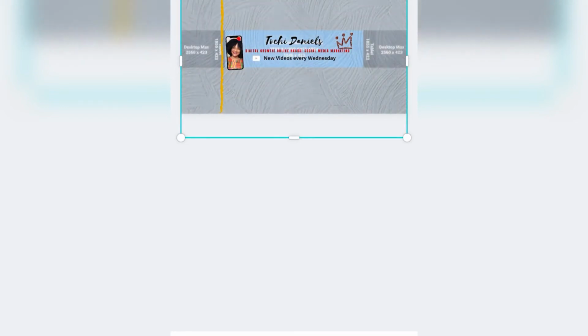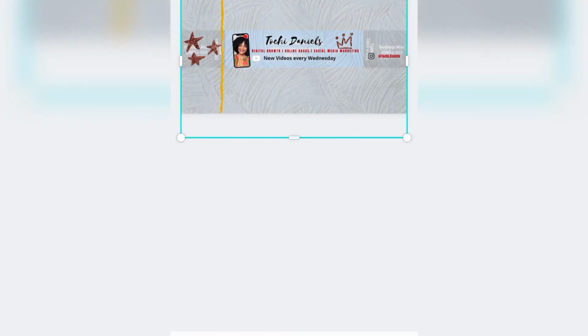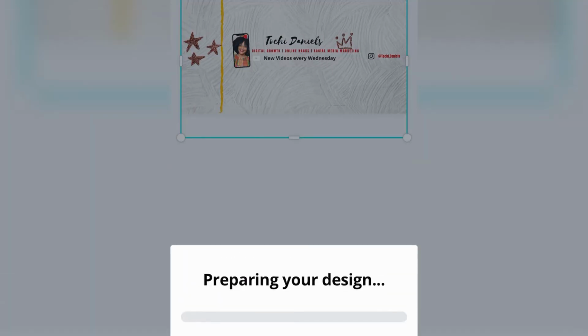Now we are just going to reduce the transparency so you can see what we are working with. We're going to have to put in some more things to the page so it looks full, just in case people are watching on their desktop or on their TV, so it doesn't look blank. However, that won't show on our phone. So what I'm going to also include is my Instagram handle on the other side so it doesn't look empty. And then you can get the Instagram icon from the elements, and there you have it.